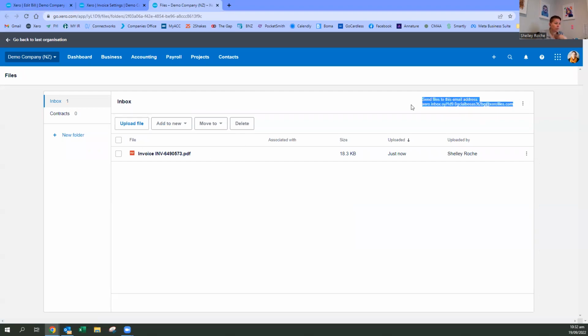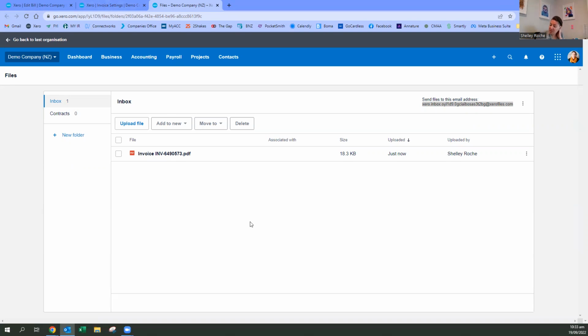Or I'll show you what happens if I forward. If you're going to forward a file, I would recommend deleting out all the body of the text and just forward the PDF attachment. There we go. I've just sent that invoice we got for Fred before. And so it takes a few minutes to come in, but this is a way you can keep track of your files.